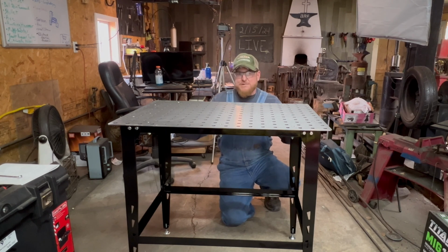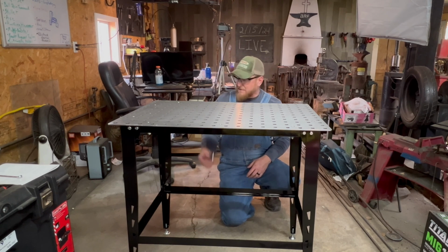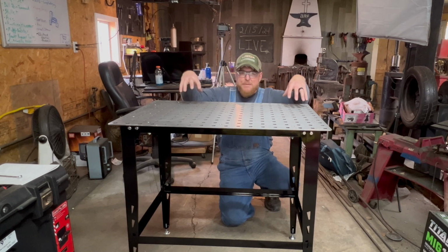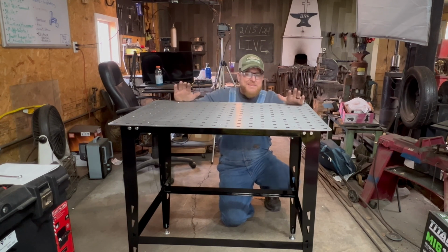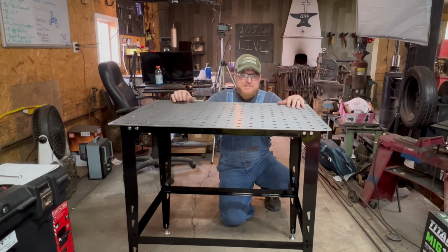A really cool feature of this table is that it can be used as a tabletop. These interior brackets right here are actually also feet. So you can take the bottom feet you have right there, or you could take it to a metal plate, drill 4 holes where these are threaded, and bolt it from the bottom up to a plate, and you've got a fixture table ready to go. And that actually is an option for us.